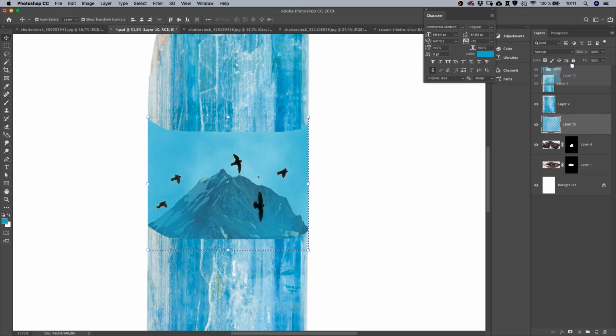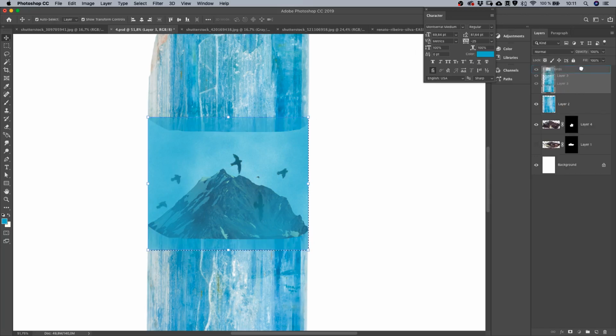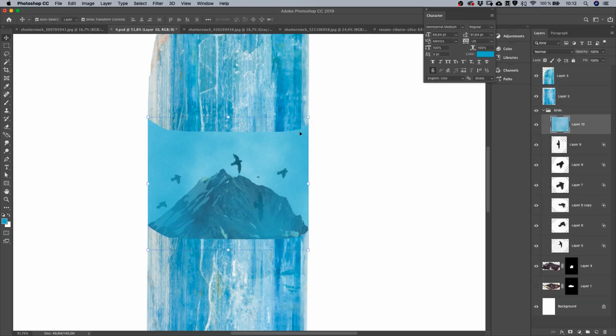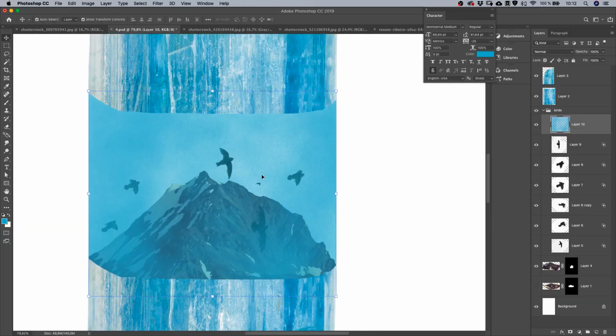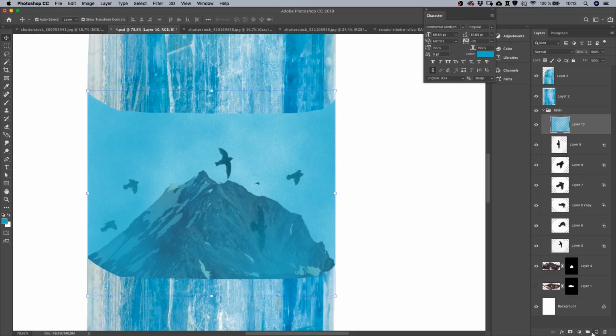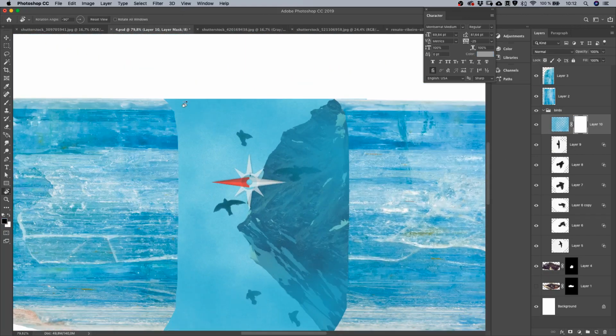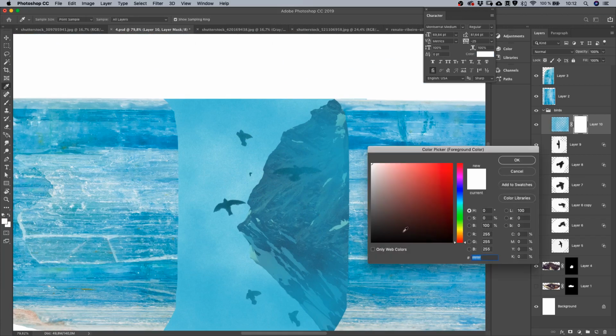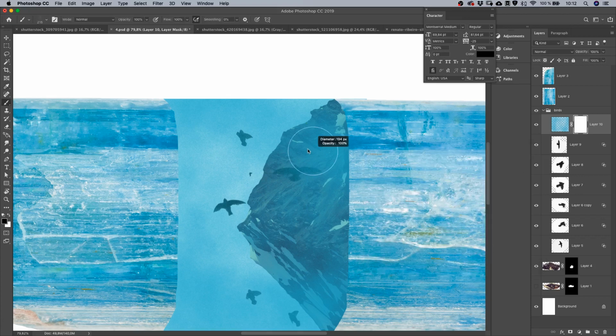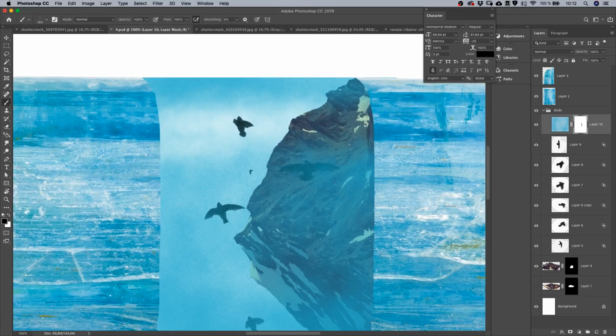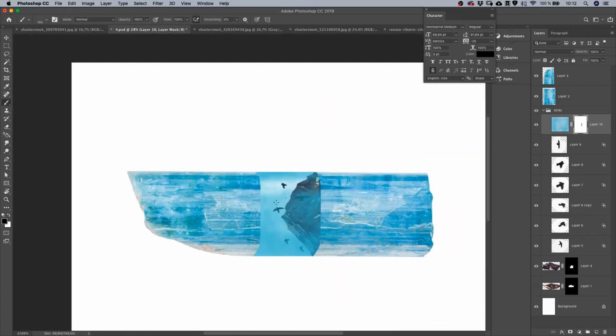So this should be on top of the birds. So these two guys too. So I have two options. I could make a mask here. I would like it to pretend to be quite of a glass or something. I picked white, I don't know why. Okay. So what I'm trying to do is to pretend that there's some kind of reflection there, so it looks like they're inside.